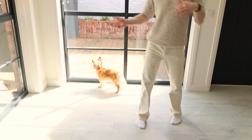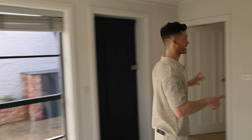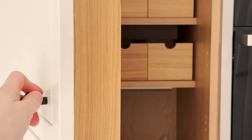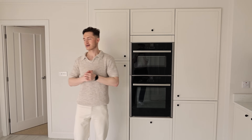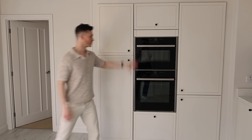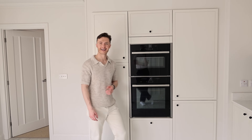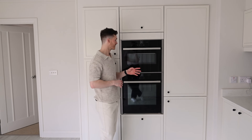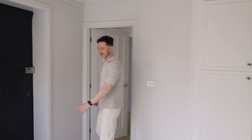A lot of natural light usually floods in, which is perfect. We're planning on having a dining table here. Over here we have a larder unit which we've basically just filled with alcohol for now — we'll do a proper organization later. We've also got two slide-in ovens, which feels like such a novelty compared to our range cooker, and there's also a microwave, which we've never had while living together.